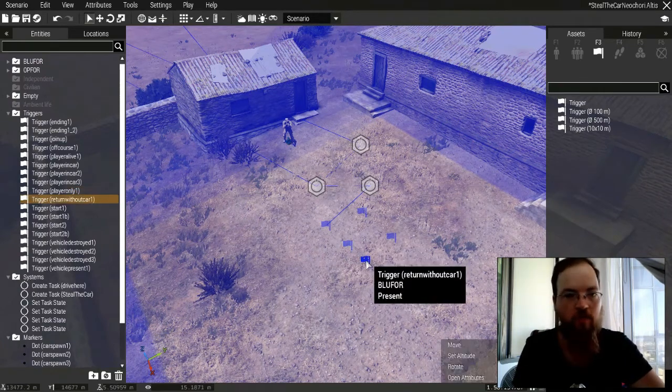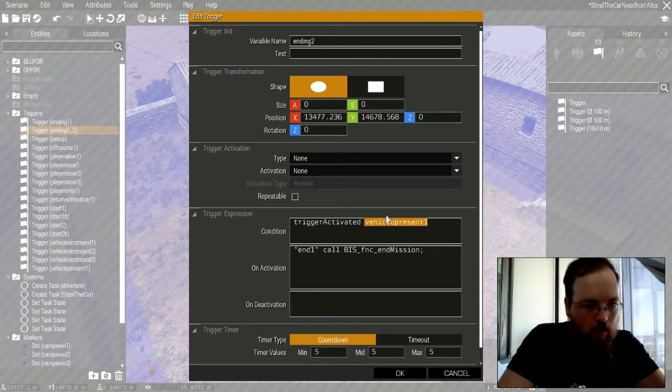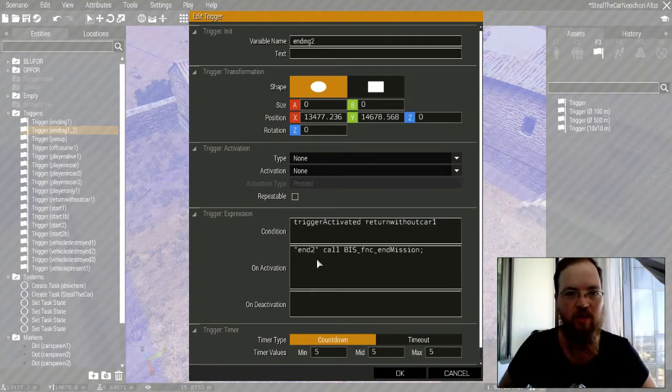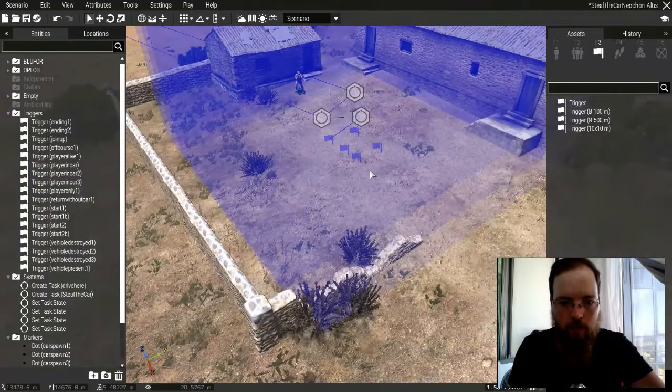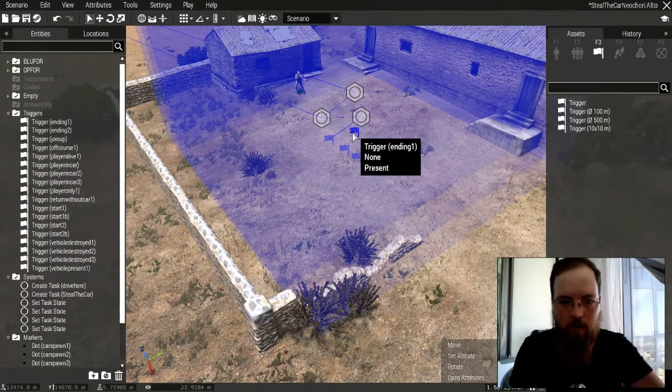Okay, but this one is an alternative ending. So I'm going to create this, say ending 2, and in here I have to check for return without car 1, and then call for ending number 2. And if you remember, in our last video I talked about the description.ext, where you can add multiple different endings. So right now we're going to make use of that. Okay. Now let me think for a moment. So now this will end. This will end as well.